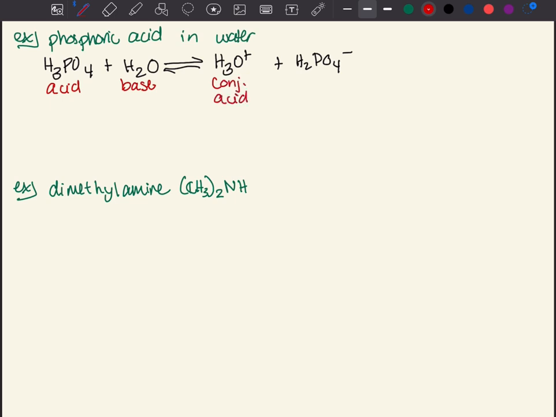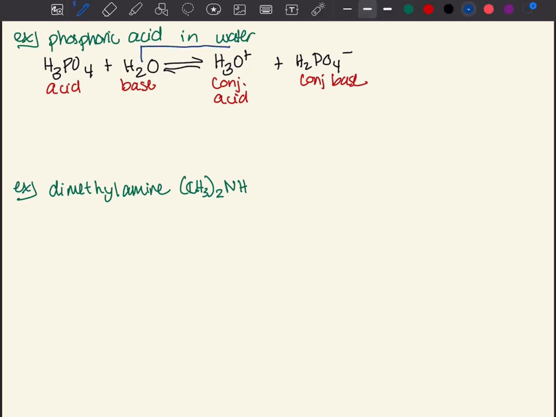Therefore, dihydrogen phosphate has to be my conjugate base. Now, in this one, it is a little bit trickier because both of my products have an ionizable proton. If that's the case, you have to look at where they're coming from, or you can just identify that hydronium ion is always the conjugate acid. So then the dihydrogen phosphate has to be my conjugate base. And I can look at my conjugate acid base pairs.